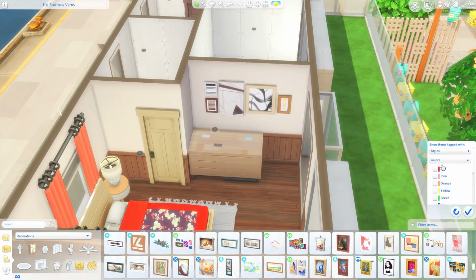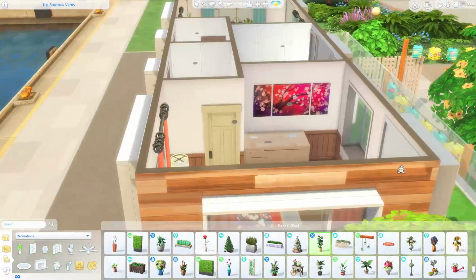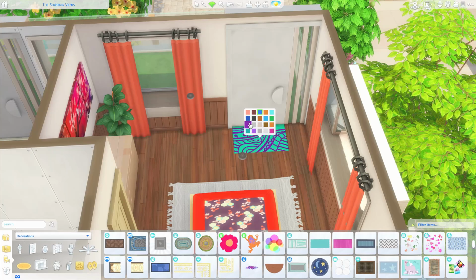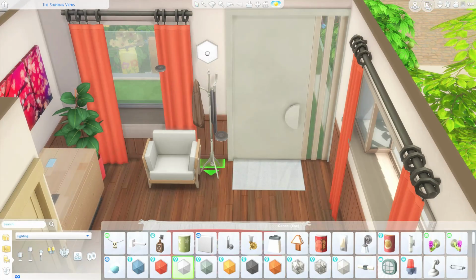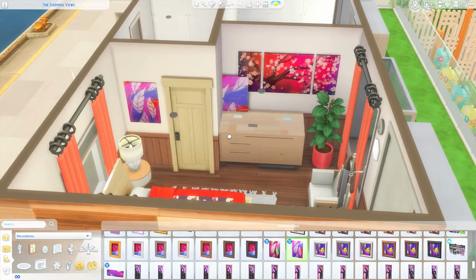This room over here is purple and red, which is kind of an odd color combination to me, but we had the perfect artwork for it in that painting collection that I placed there. And I tried to use the same welcome mat as well in different swatches to make it match. There's also accents of white. Well, white's not really an accent. I suppose pink and red are kind of the accents in this. I don't know.